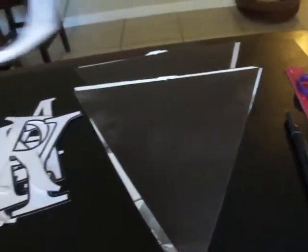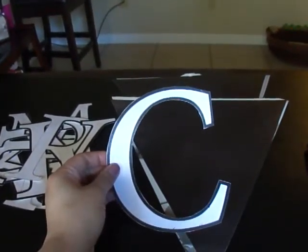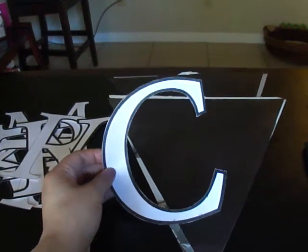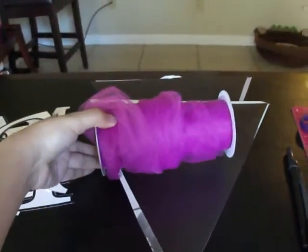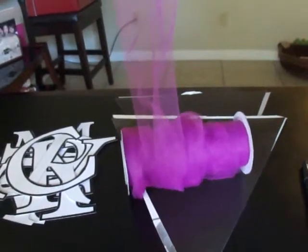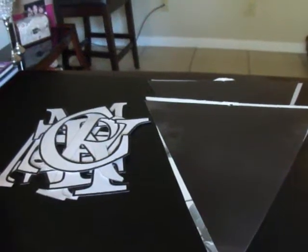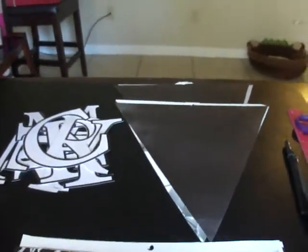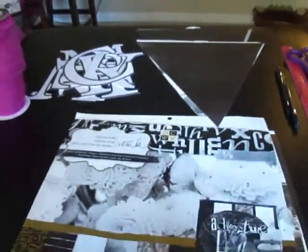And what you need to do is also print some large letters, because you're gonna want to cut out a letter for the entire word that you're gonna have. And this I also had from previous parties, and it's just something that I purchased at Michael's. I don't know if it's called a ribbon or that stuff that people use for tutu skirts, but what I did was I selected the patterns, the papers that I wanted to use.